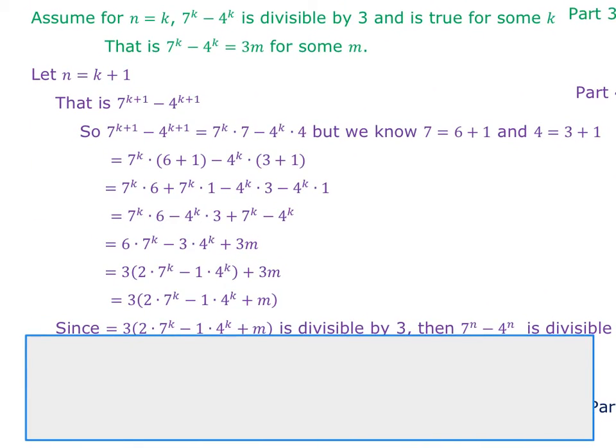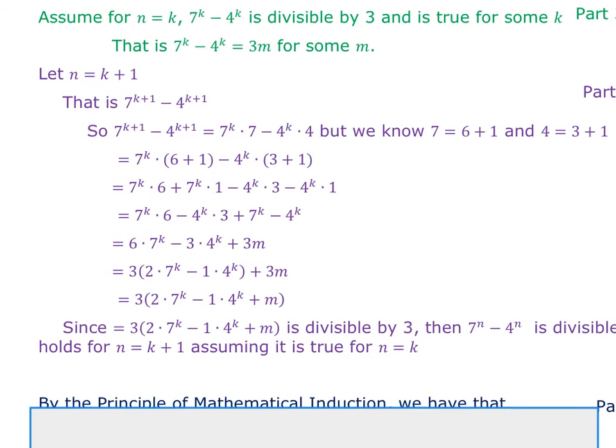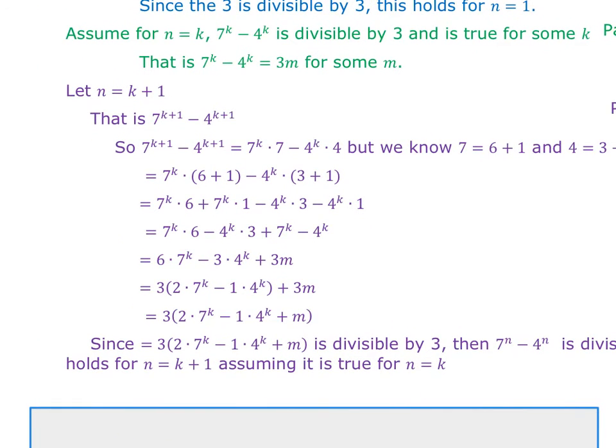All right, step by step. What I'm doing on this step is using the rule of exponents that says if I have a raised to the m plus n, then this is just a to the m times a to the n. So in other words, I am taking the 7 to the k plus 1, and also the 4, and I'm going to rewrite it as 7 to the k multiplied by 7 to the 1. And I did the same thing for the 4. So that's all I did in that step.